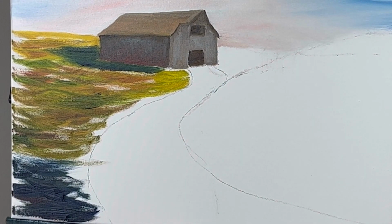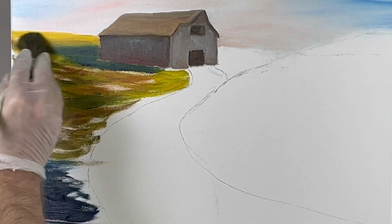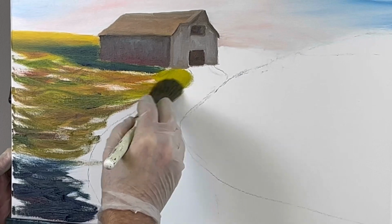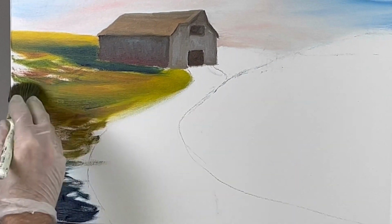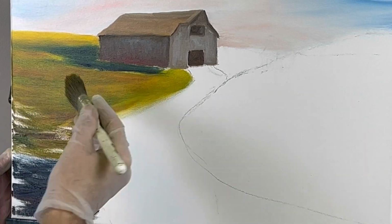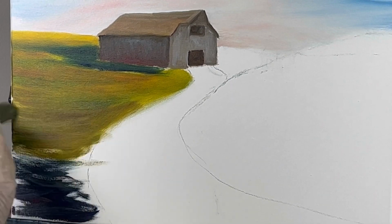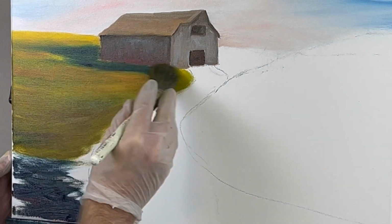Okay, let's take a 1-inch brush. This is a clean one. Let's go ahead and start mixing up some of these colors. And all we're doing is putting color on the canvas. We're going to take a fan brush when all this is said and done, and we're going to mix it all up. Or not mix it up, make grass. We're mixing it now. And you notice I stayed out of this blue for as long as I can, but now let's go up here and get into it.